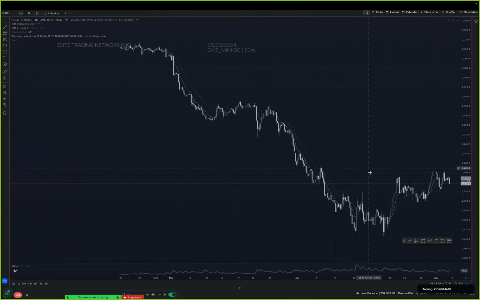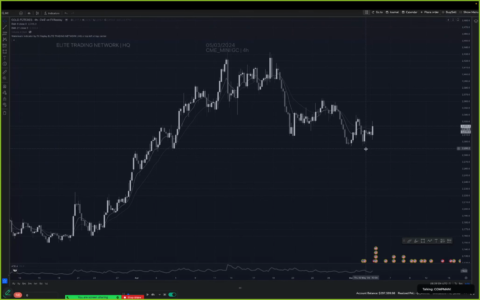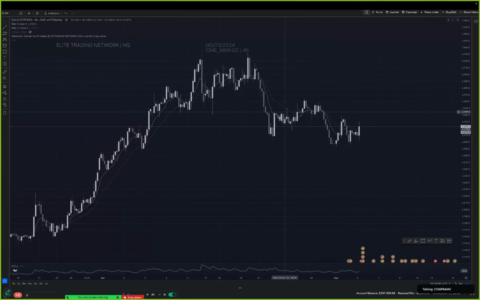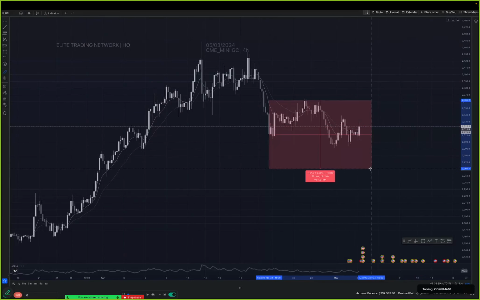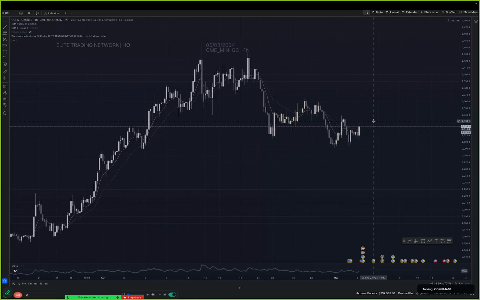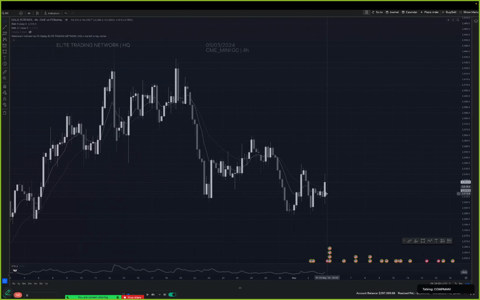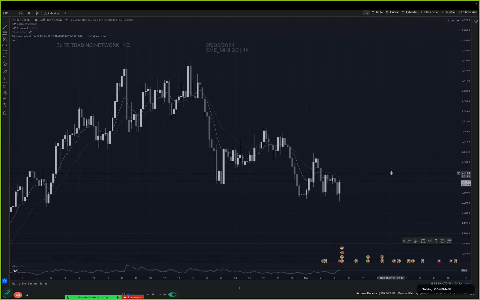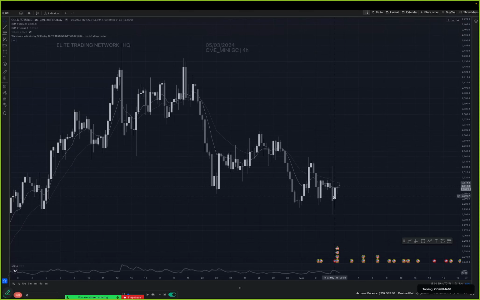Okay, we flew off, but in the opposite direction, which is still good because it's building this narrative. Now, as I flip it, I'm starting to see, oh, this is starting to look like an accumulation a little bit. We're probably going to start to continue higher. So what I'll do is give it one more hour, or 4 hour candle, because we do have more red news coming up. Oh, and it flipped. That quickly, the narrative can shift. And now, for this short period right here, I was looking at sells again. But of course, I don't trade it because I wait for the 4 hour to close.